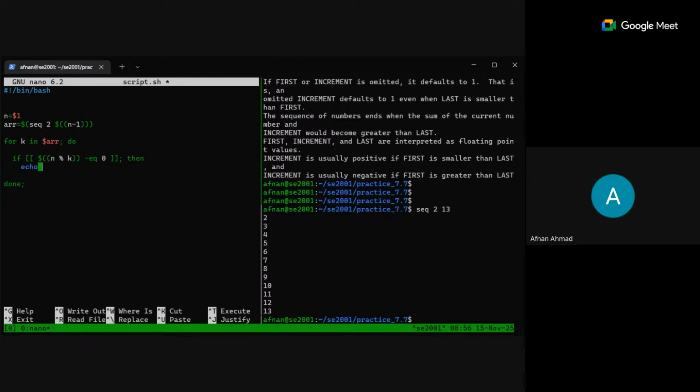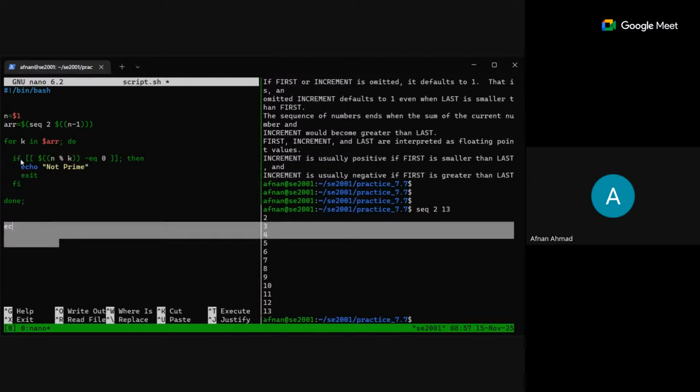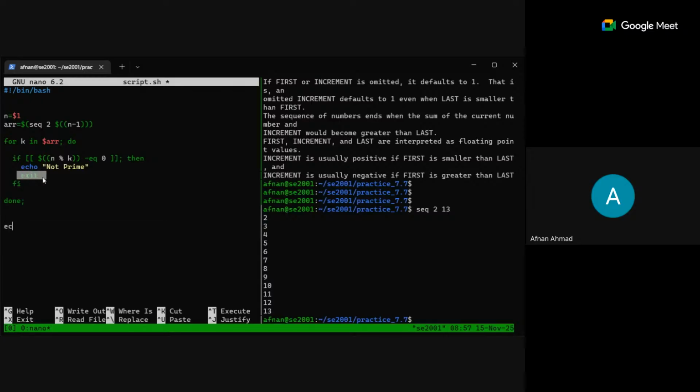let's say we go not prime, because if only one number is such that it is dividing, no, then we are sure that it is not prime, right? So then we can exit directly, right? Now assume that I end the loop, like the complete thing is over, and then I haven't exited, meaning if I am here below this loop, it means that there was no match, and therefore I still continue the program. So if that is the case, then we know for sure that this is going to be a prime number. So we say prime. I think hopefully the spellings are correct.